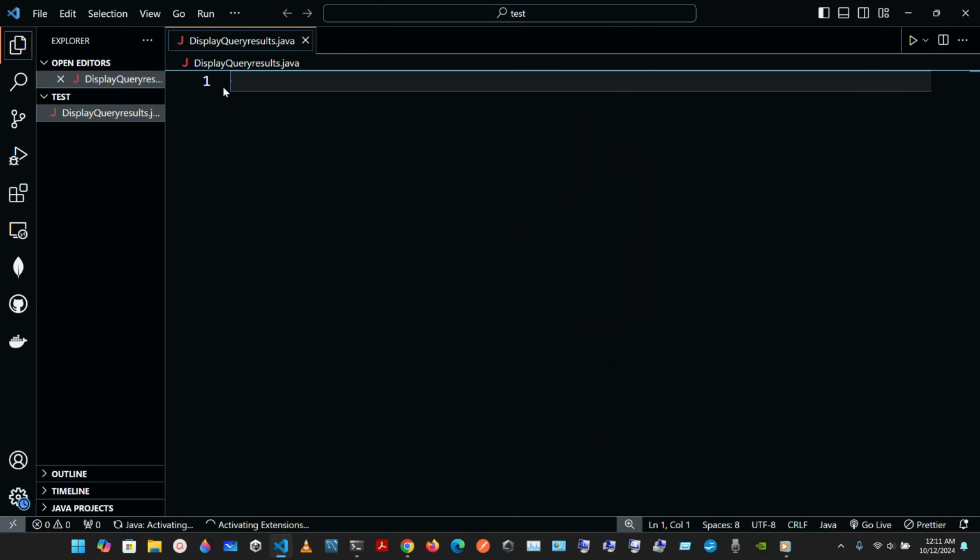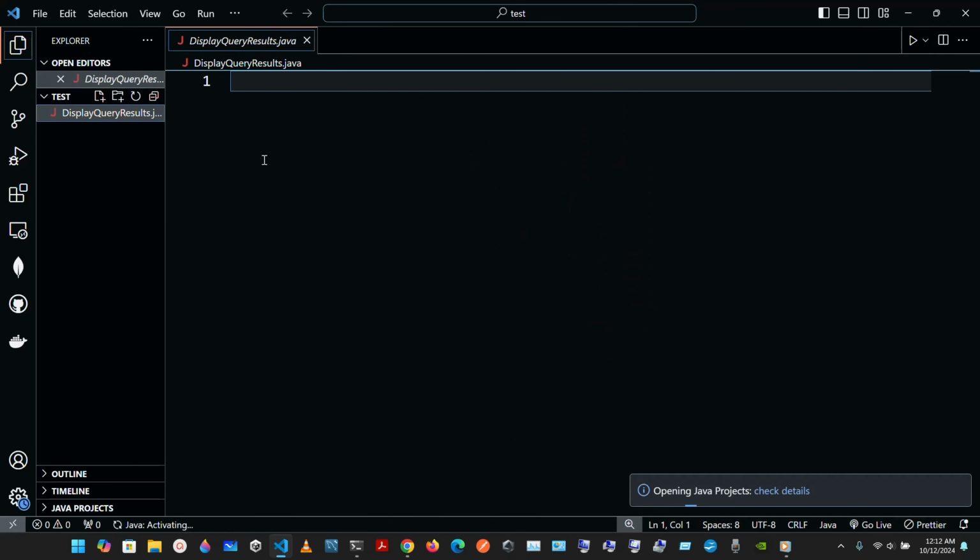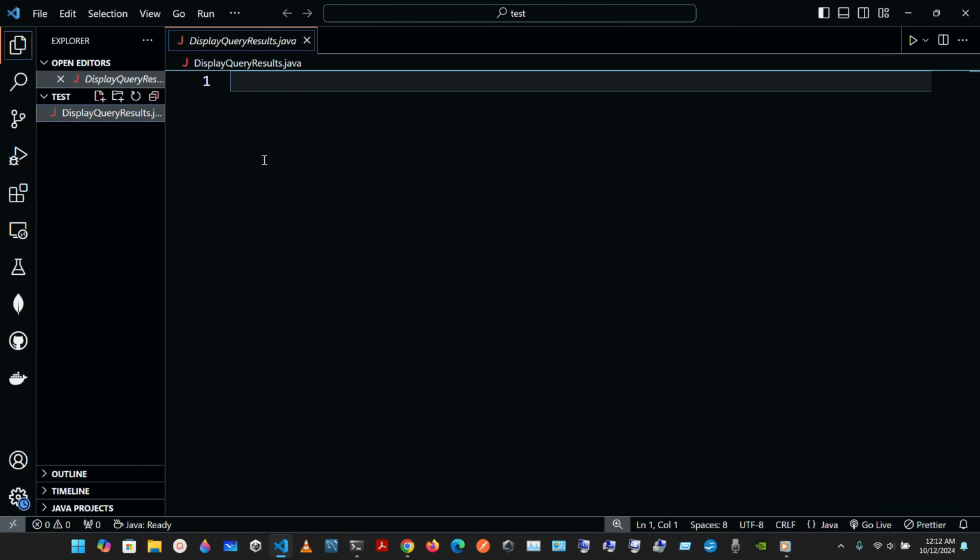Okay, so we have display query results, but we need camel notation, so it has to be like that. So DisplayQueryResults.java. Okay, so we're gonna display the contents of the authors table in the books database, as we did here with our MySQL.